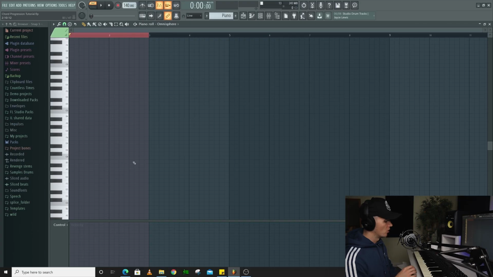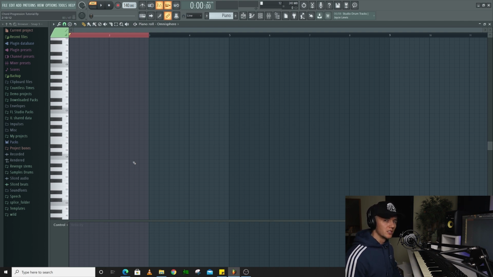So if you've seen my beginner's guide to making drill melodies, then I taught a bit of music theory in that. But for anyone that hasn't seen it, I'll go through it again a bit now. So first thing that I want to talk about is scales. Now, a scale is basically a group of notes that we've decided sound good together. That's all it is. It doesn't mean that you have to stick within the scale. A lot of the times people go out of the scale, but that is a little bit more advanced. So in today's lesson, I will just kind of stick to scales.